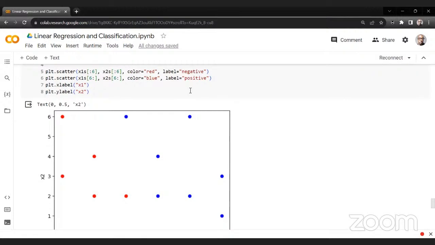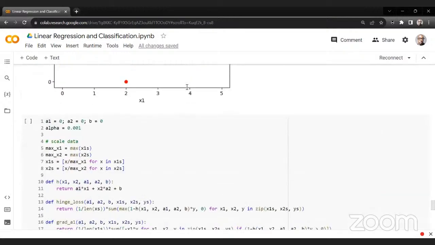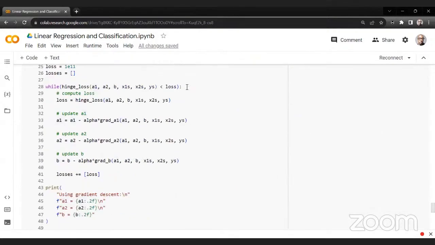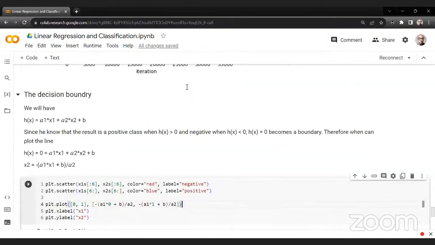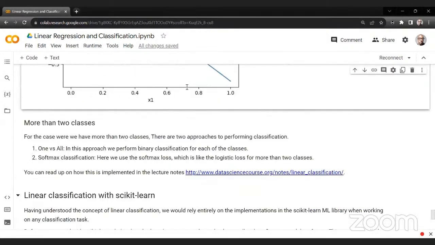Once you switch it with the logistic loss, you get logistic regression. If you instead use the hinge loss, you get support vector machines. Then there's another loss function called the softmax loss, and using it means you're performing softmax classification.